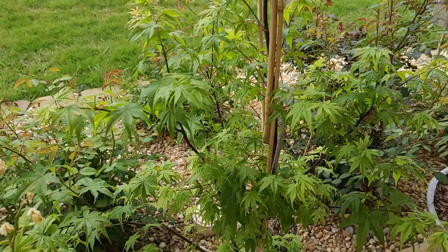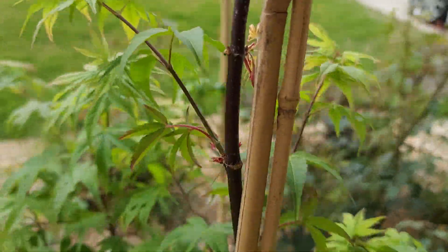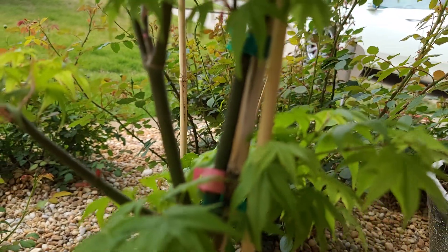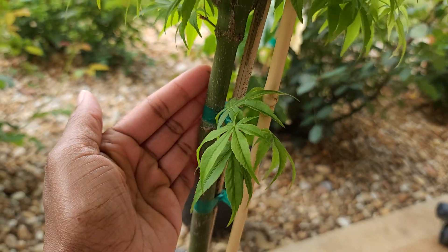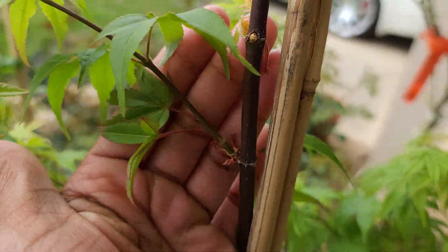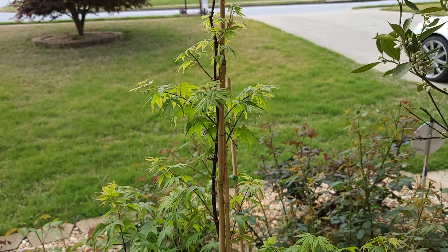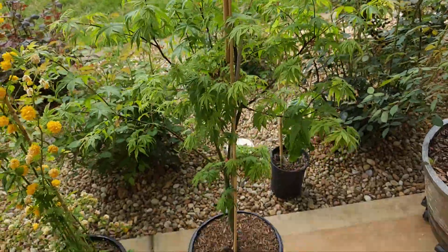I love the structure of the tree and I love the color. The trunk is brown up top but down here it's green, which is weird. The bottom is green but the top part is brown. I just wish the green would be throughout the whole thing, but we'll see what happens. It's still a young tree — I bought it as a three gallon, so it's probably about three or four years old. So that's the Uki Gomo Japanese maple.